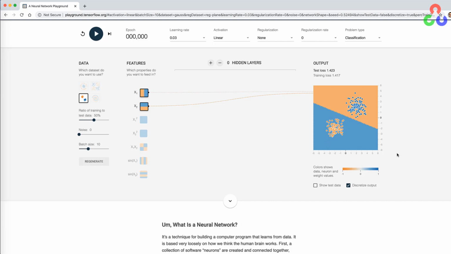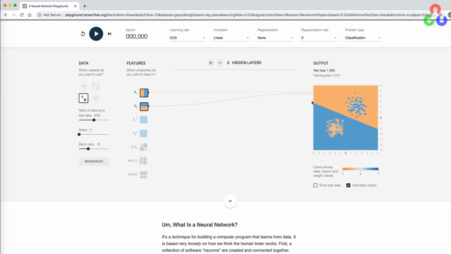It consists of two axes, x1 and x2, and the orange and blue colors represent different classes. The orange one belongs to the orange class, all the blue dots belong to the blue class. The color is not part of the data set. The data set only consists of x1 and x2. So the location of these points is the data.